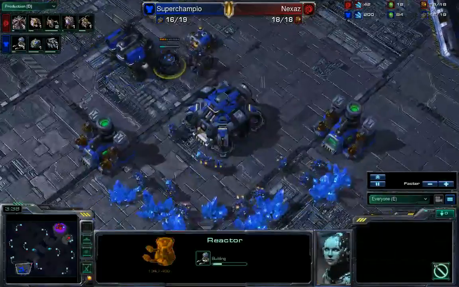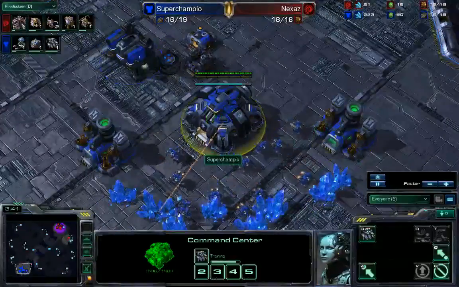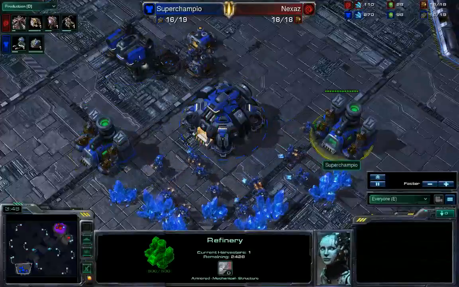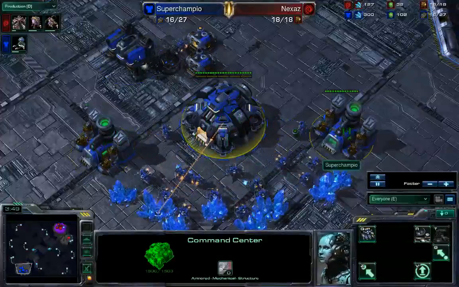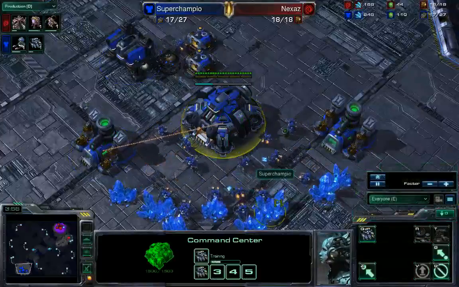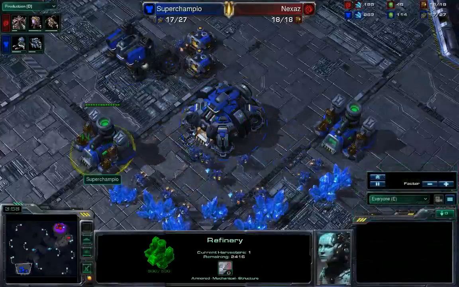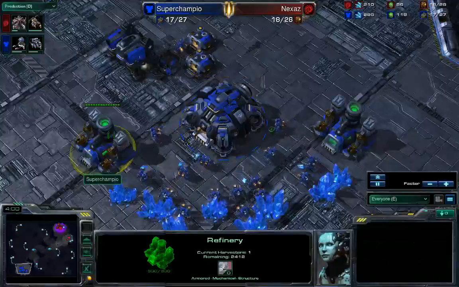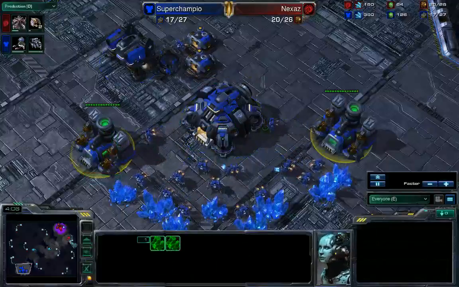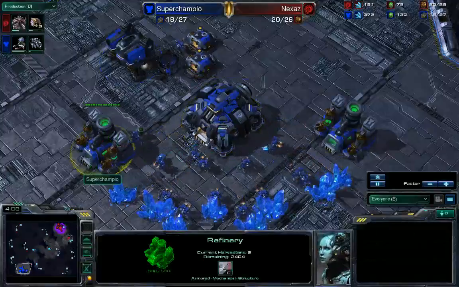So it looks like we don't have quite a clear idea from Superchampio. Definitely looking like a newer player, which is fine. He'll want to convert this to an orbital command so he can get those mules, faster income. Actually rallied into this gas right now, so we'll see if he realizes that before he gets a large buildup of units into that left refinery.